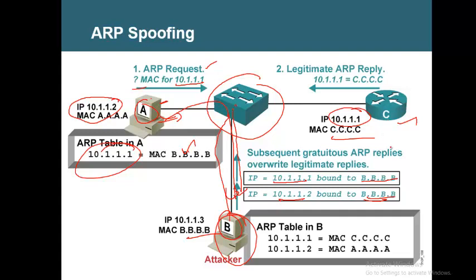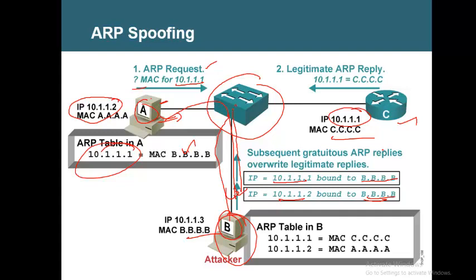So A and C send the packet to B thinking they're talking to each other. A thinks I'm talking to C, but actually A is talking to B. C thinks he's replying to A, but he's actually replying to B, while B is just swapping the packet. The gain is B gets a copy of every conversation that goes between C and A.